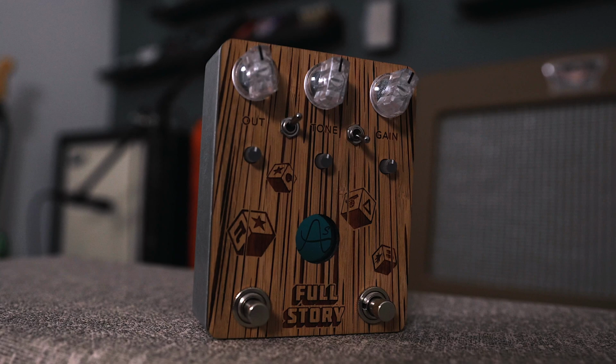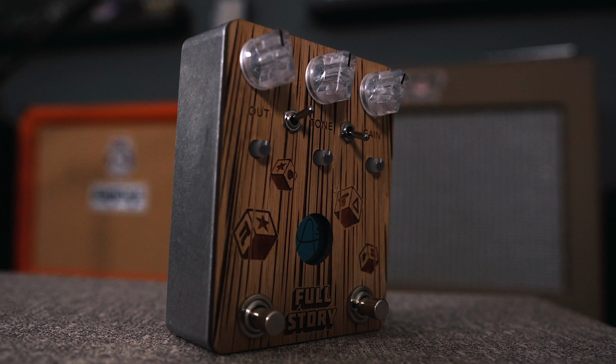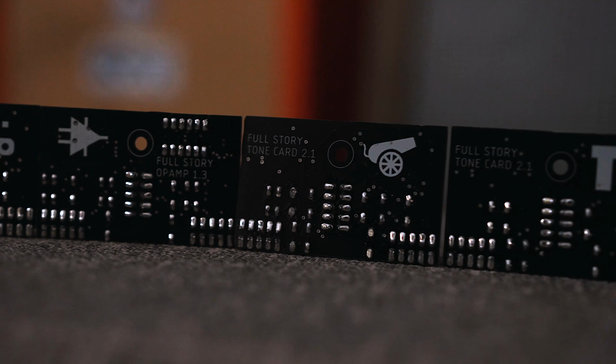As you saw from the intro, we're going to try and get the tones on Hysteria by Muse. There's one key pedal that I've used throughout all this, and that's the new Anasounds Full Story, which is basically a multi-Big Muff pedal, and you can load up two different Big Muff circuits in there via the swappable tone cards. Considering Chris Wolstenholme uses a Black Russian Big Muff a lot, I'm using that tone card for the bass parts, and then for the guitar parts, I'm using the Big Muff Pie style tone cards, and then using the mid-range switch to make it sound more like a distortion, which really suits this track.